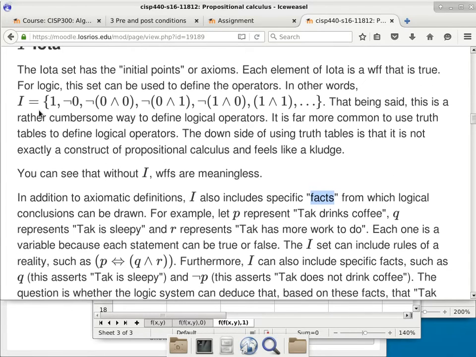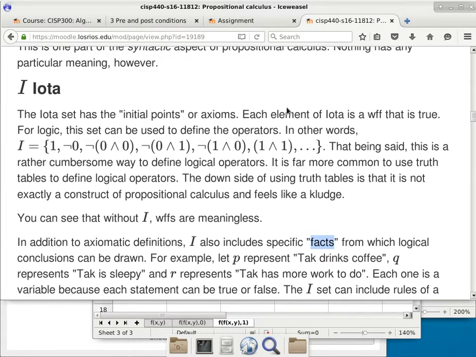In other words, if I just give you this stuff here and only give you the PQR, psi, phi, and rho, and stuff like that, it doesn't do any good, right? Because, how do we use this system? Well, it's not useful. So what we need are facts that we are trying to model.